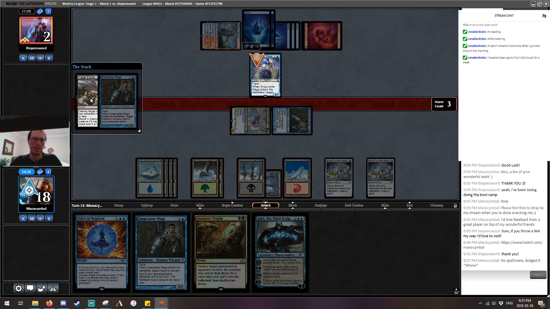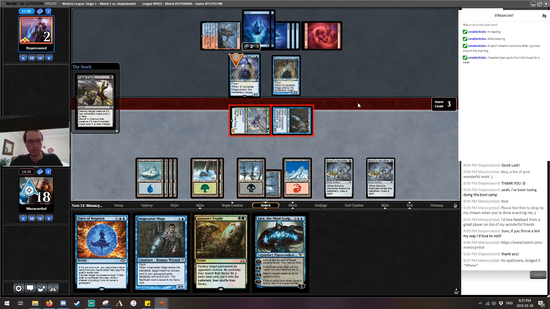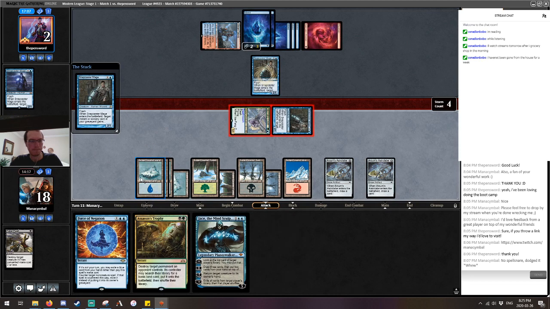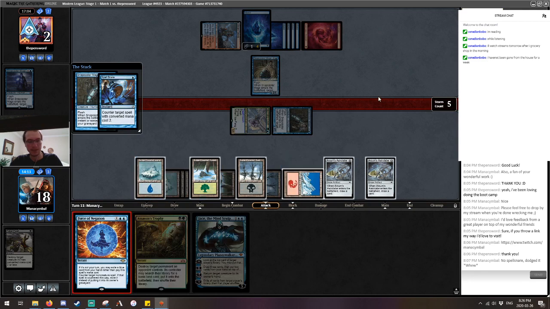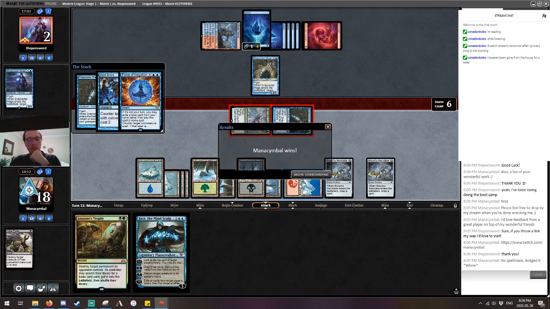The second Snapcaster? Yeah, that's fine. Resolves. Now play my Snapcaster. Two of two. Spell Snare. Force that. Still have the Assassin's Trophy. Got him. Kaminsky goes down in the second.